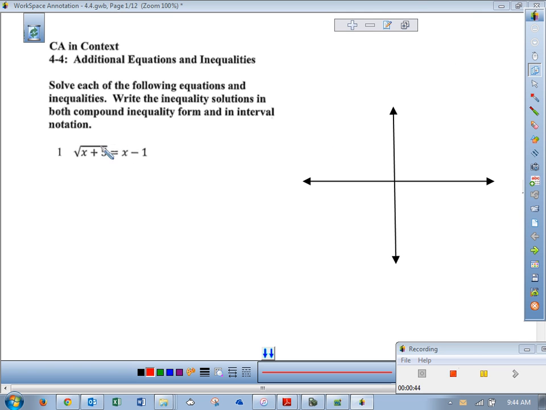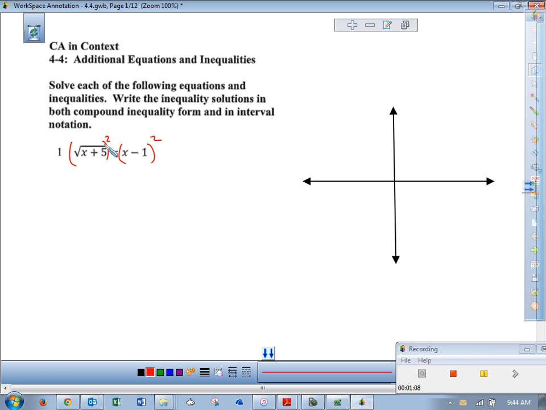Here's what we did in Algebra 2, and what we will do in this class. Get the radical all by himself on one side of the equal sign. He is, right? Isn't that a giant radical? Who cares if there's an x plus 5 underneath there? It's all under the radical, correct? How to get rid of a square root? You square it. You will square this, but the trick is you've got to square the entire right side. You can't just square each term individually. You've got to square both sides.